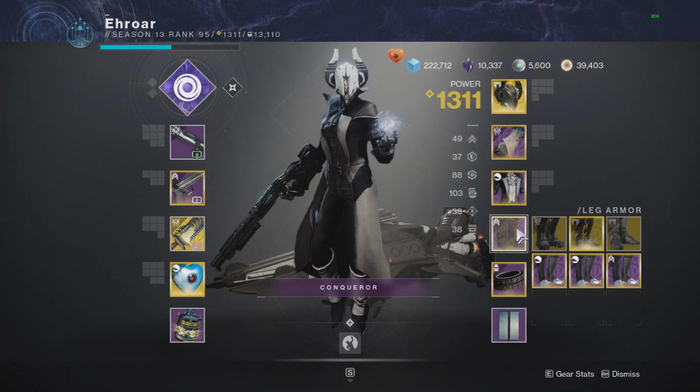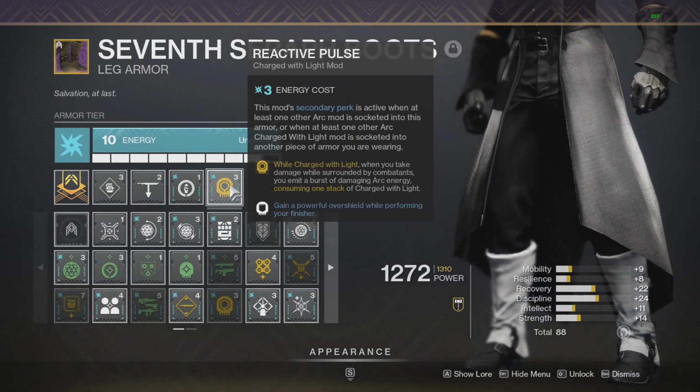Anyways, let's begin with the video. The first mod that was stealth nerfed this season was Reactive Pulse.